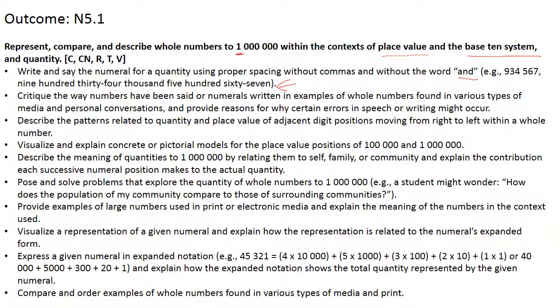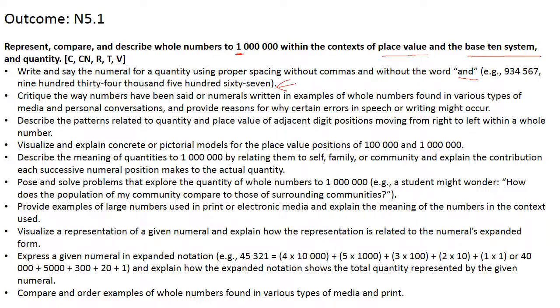Critique, and critique means tell what's good about it or what's bad about it, or if it's true or not. Critique the way numbers have been said or written in examples found in various types of media and personal conversations. So if you listen to me long enough, I'm probably going to use the word "and" and I'm probably going to write it with a comma because I'm an old dog and that's just how it is. But for you new folks learning how to write big numbers, don't use "and", don't use commas.